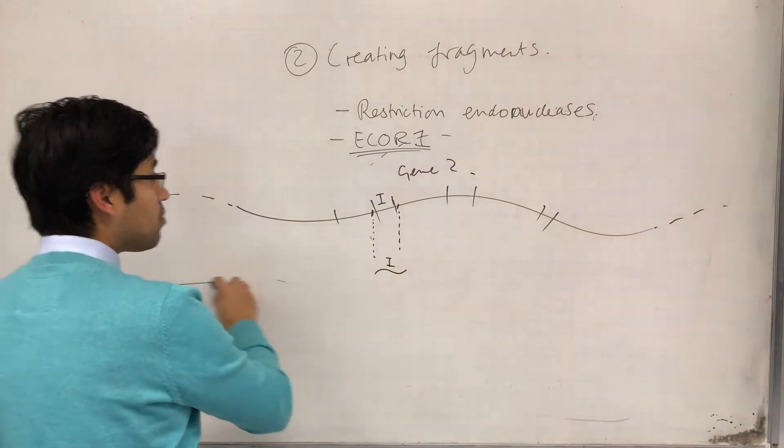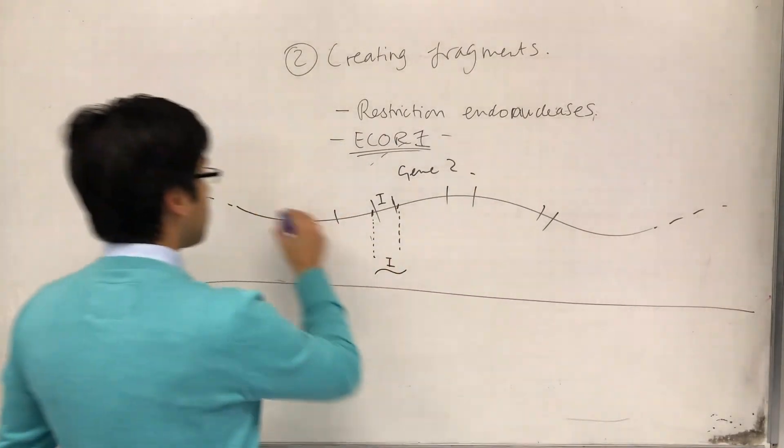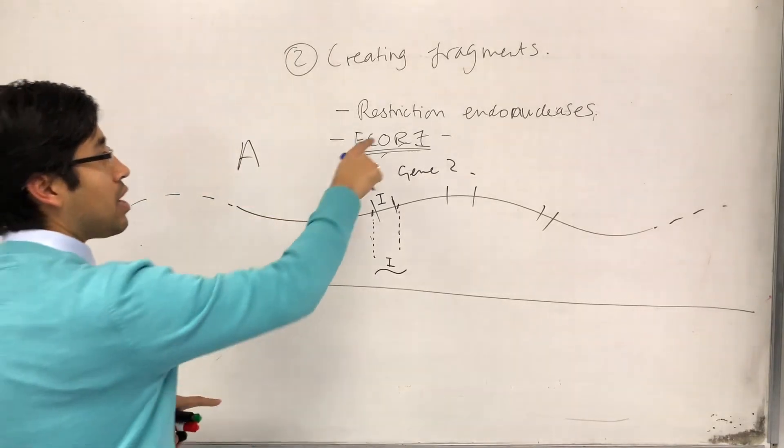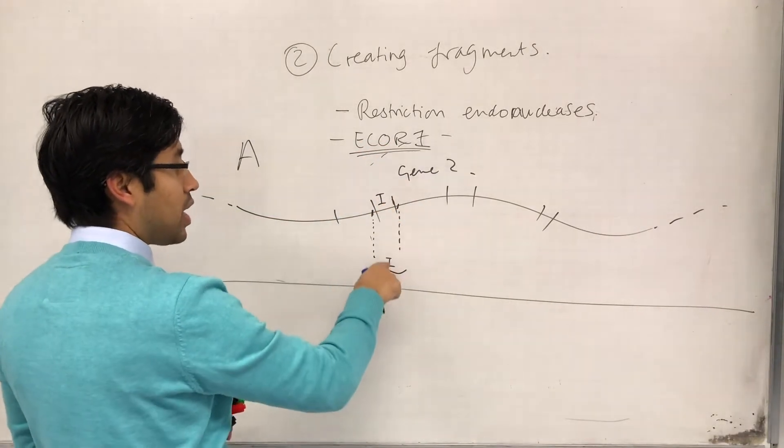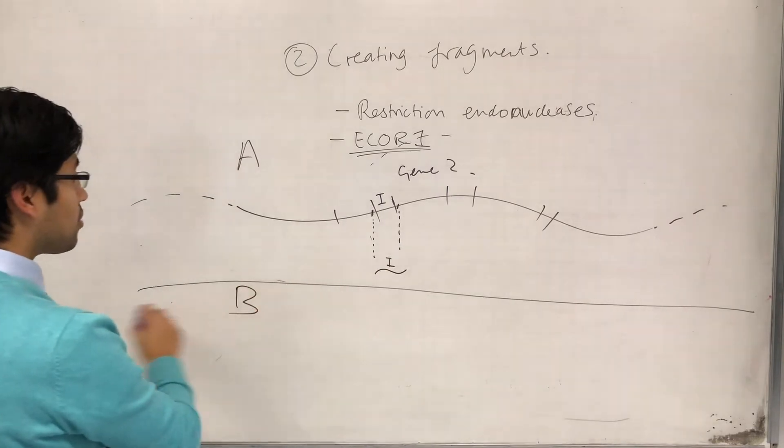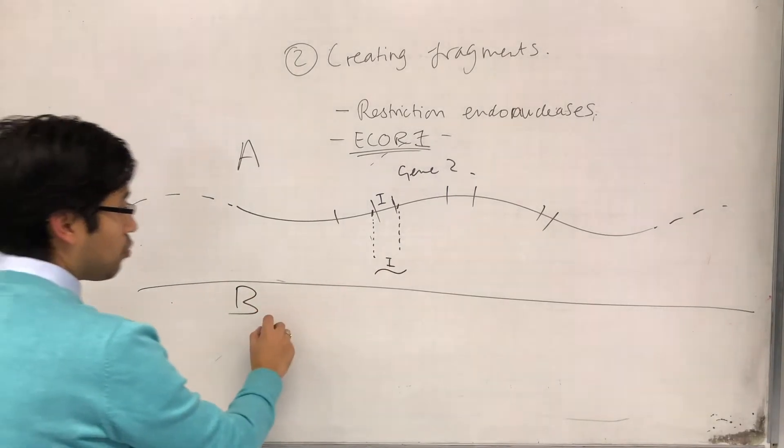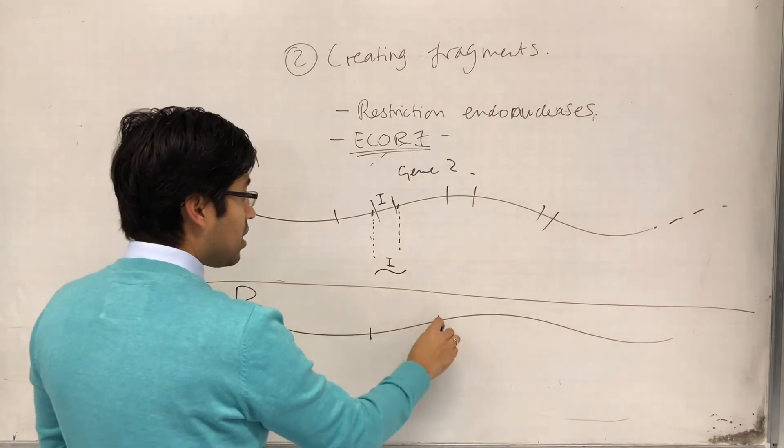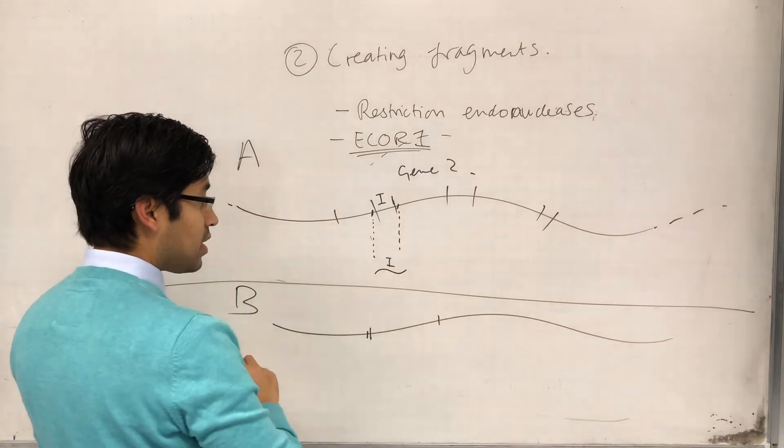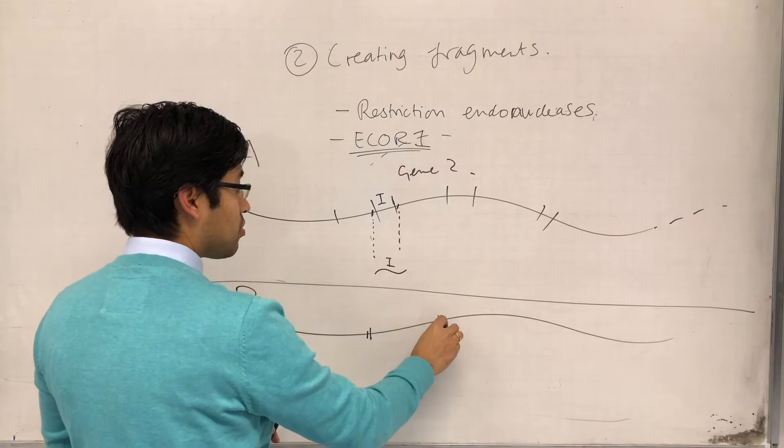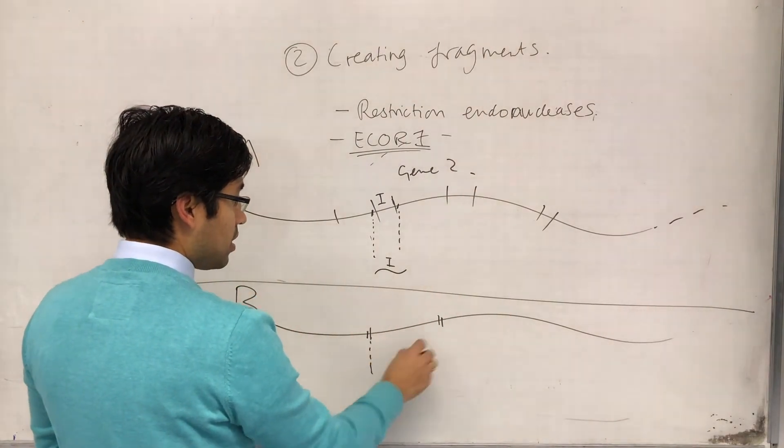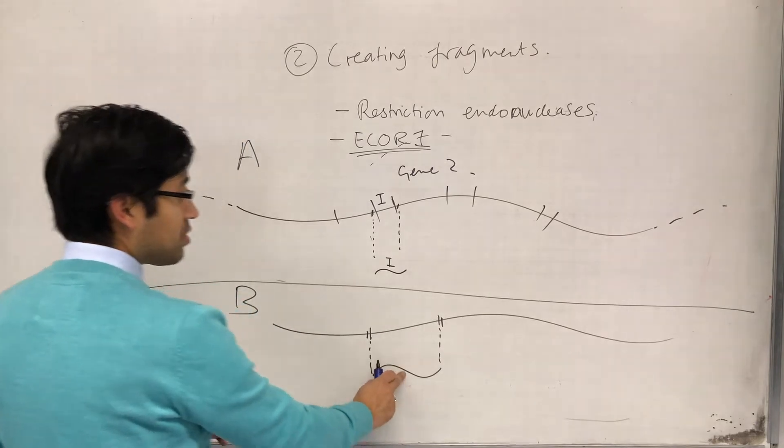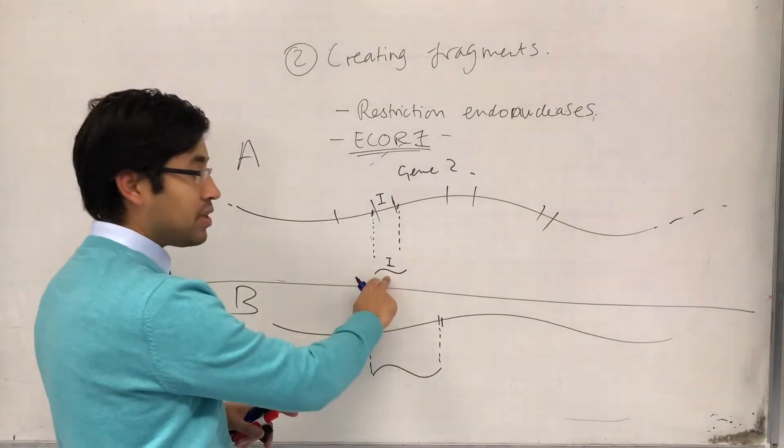And if we repeated the process, so if this was the DNA of person A and we digested it with ECOR1 and it cut this intron out, if we repeated the process for person B with their DNA and we cut their intron out, so it cuts on this side of the intron and it cuts on this side of the intron and we cut this intron out, same one, but this person happens to be longer than this person.